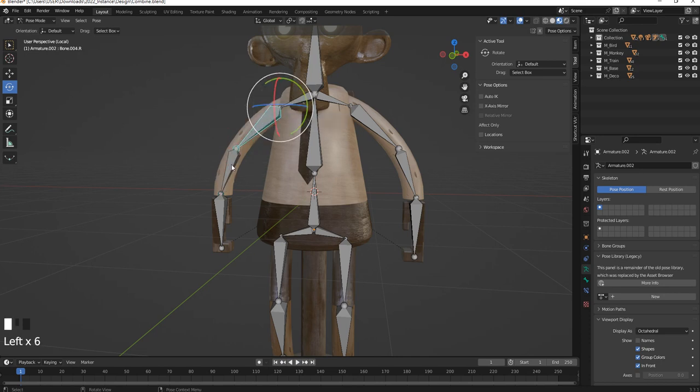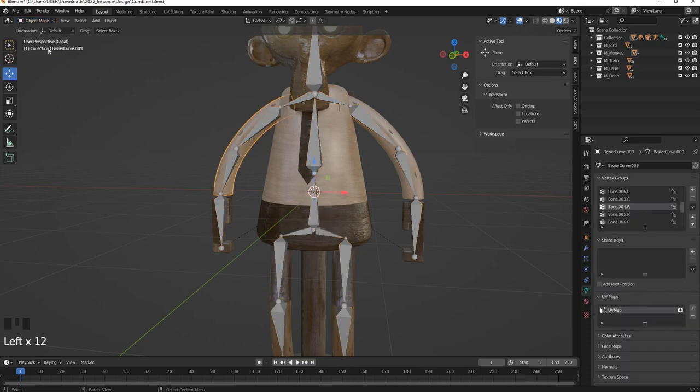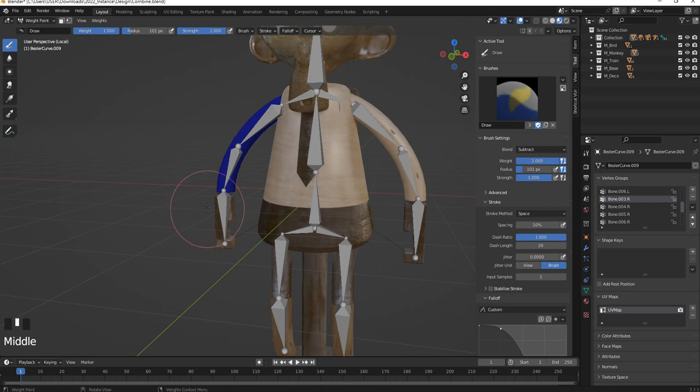Four, 5, 6. So again, let's go to object mode and choose the model right here. So 4, 5, 6 are supposed to work with the paint for 4, 5, 6. Okay, and for the rest, that's bone 3. I think we don't need this one to affect this model. And for the rest, for sure they should not affect the model right here. That's the left side.